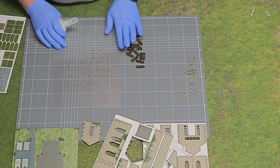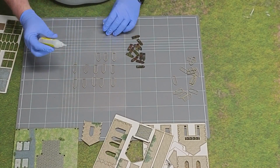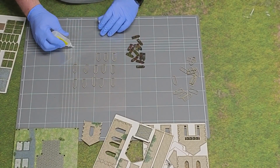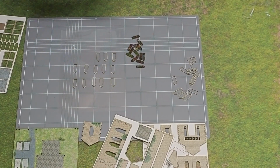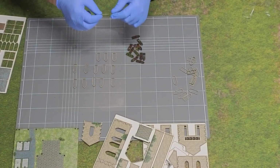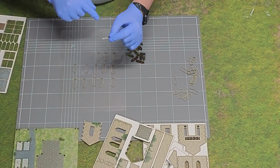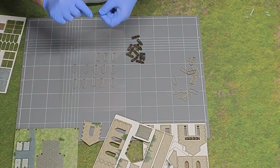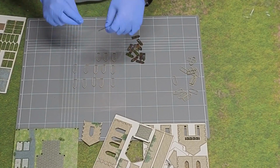So I have 13 frames, and hopefully you can see I've got 13 set up there on my screen. I'm taking my super glue. I'm going to make a little puddle of super glue on my plastic material, not on my mat, it'll be an X mat. I'm going to take the window frame and pinch it on the spike. I'll put it into the super glue, getting a little bit of super glue on each of the sides, and then I'm just going to drop it in the frame.